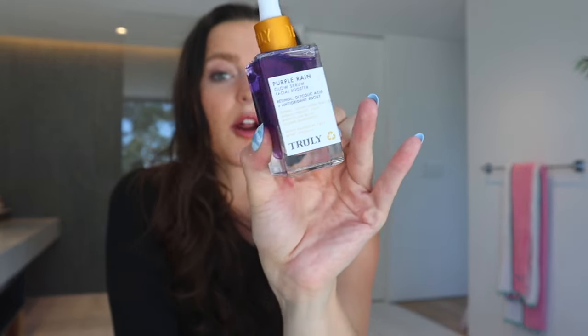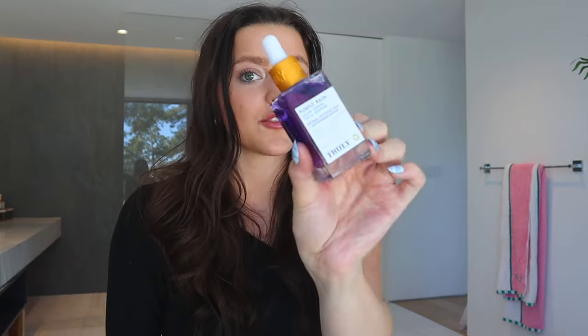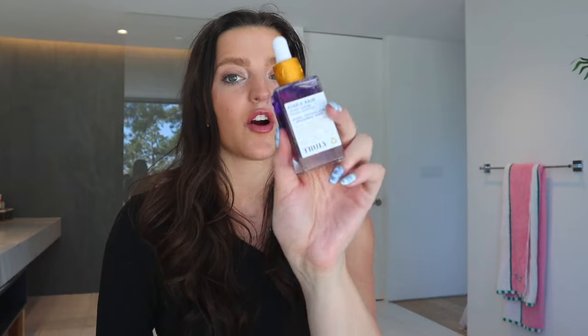Next up in our KP Treatment Kit routine, I'm going to show you my after-shower routine. The first two products I use in the shower while prepping for shaving; the last three I use out of the shower. I like to follow up with the Purple Rain Glow Serum. This product is essential in the strawberry legs routine because it has glycolic acid, which is an amazing ingredient for resurfacing. Since you can use it on your face or body, it's very gentle. It also contains retinol, which speeds up cell turnover rate and over time plumps out uneven skin texture, fine lines, and wrinkles. The glycolic acid gently removes layers of skin to smooth things out and decrease signs of aging. I also love using the serum post-shave — it has more of an oil consistency, creates a dewy finish, and your skin is going to glow.